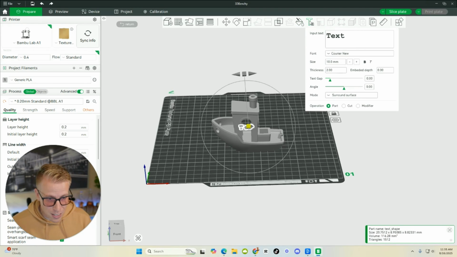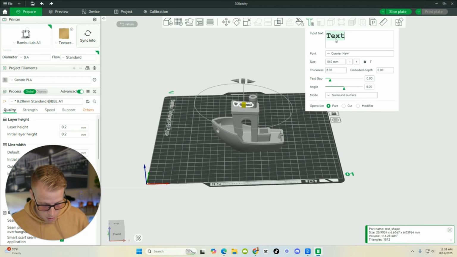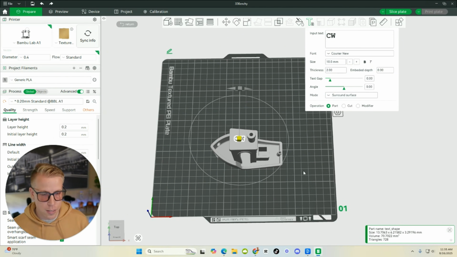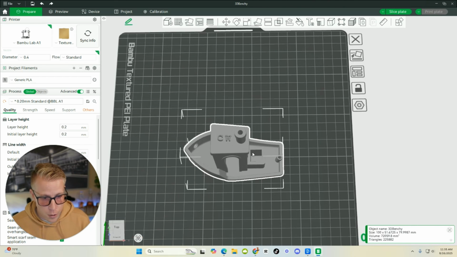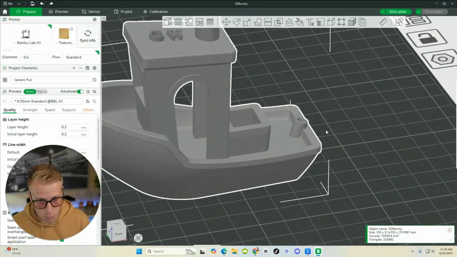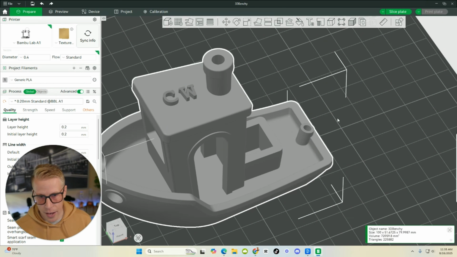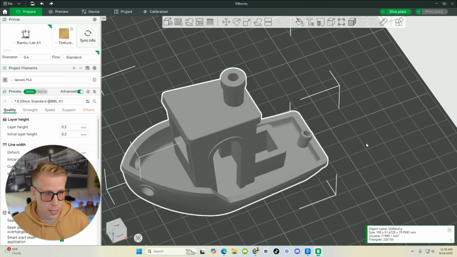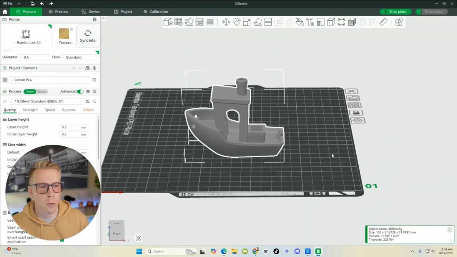We could also add text. Say I wanted to add text to the side of the boat here or the top of it. Say it says text right there. I could put my initials. A lot of times it's really cool for kids to have their initials on things, and it's really quick and easy to do, honestly. So now there's text on here. See this? This is really cool, and kids love this stuff. They eat it up. Like if it has their name on it, they're like, woo! It's crazy. I know. So that's how you add text. That feature is really easy as well. I have a quick guide on how to do that. So just check out the channel for in-depth tutorials on each individual one of these settings.